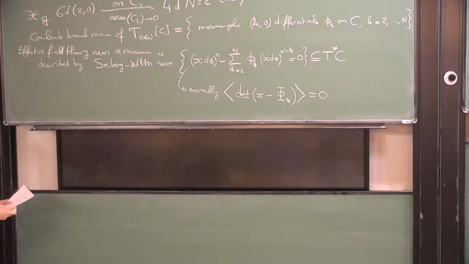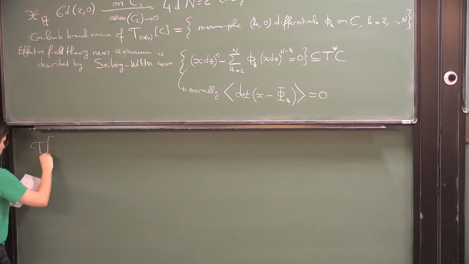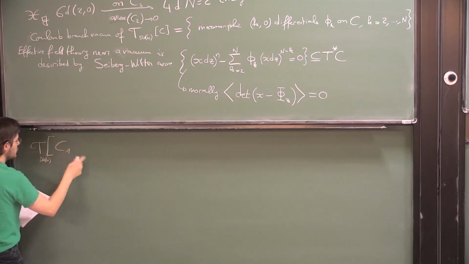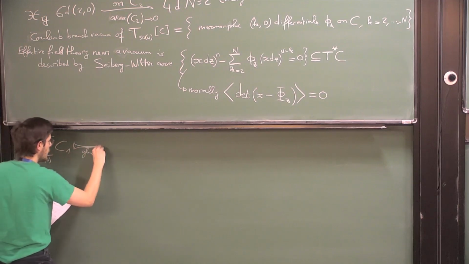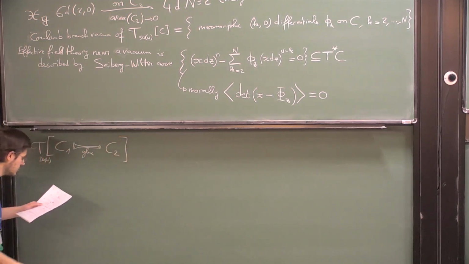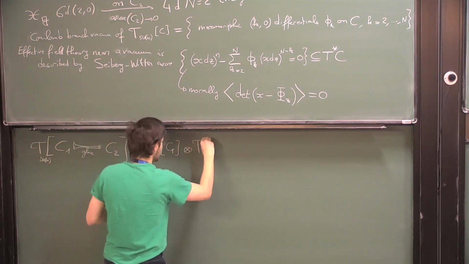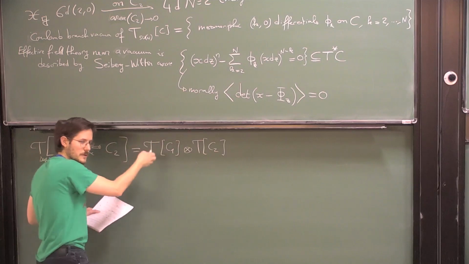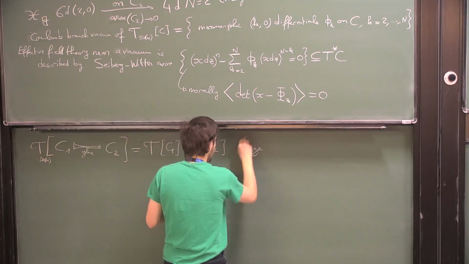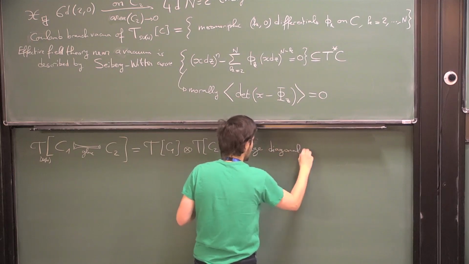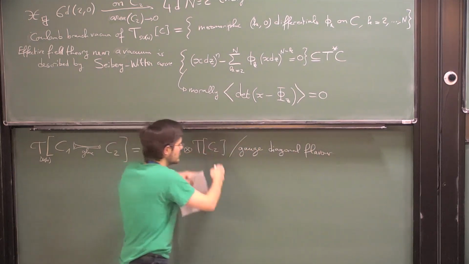And so now we're getting to new, not quite new stuff. Sorry, I have to say one more thing. We also saw that if you want to understand the theory associated to a Riemann surface C1, which you glue to a Riemann surface C2 through a puncture of C1 and C2, that this is the same as taking the theory for C1, the theory for C2. These are just collections of fields in 4 dimensions, so you just put them on top of each other on the same 4D space, and you gauge the diagonal subgroup of a flavor symmetry of this theory and a flavor symmetry of the other theory.